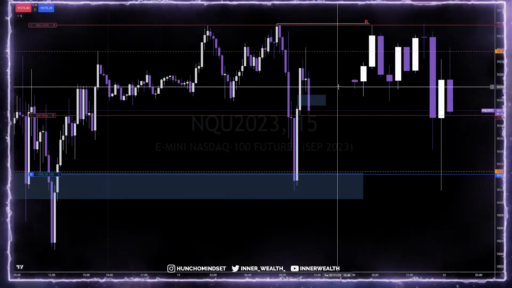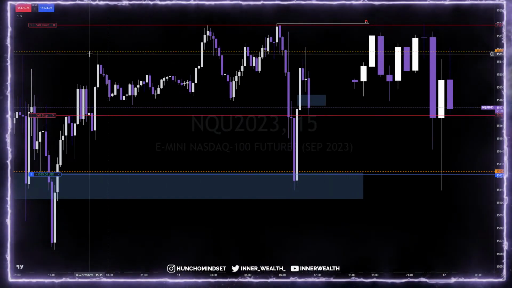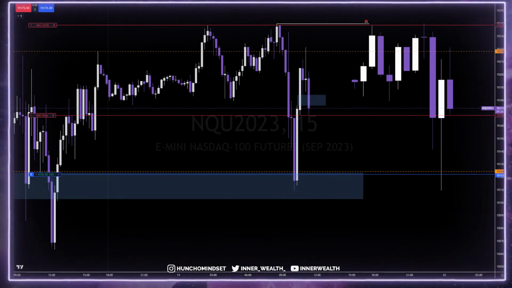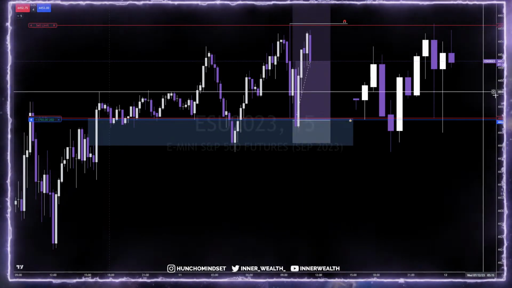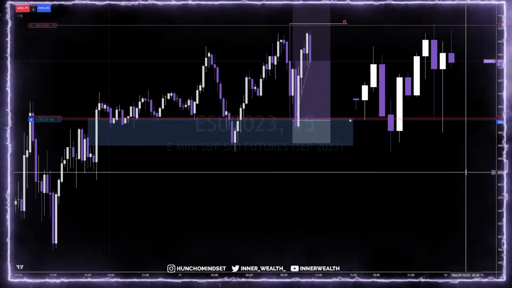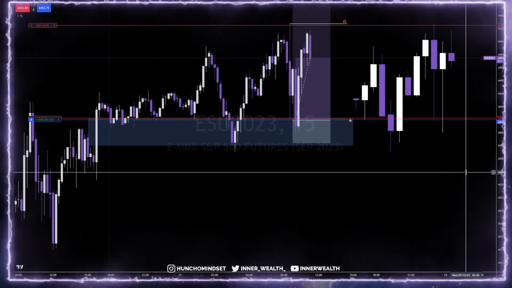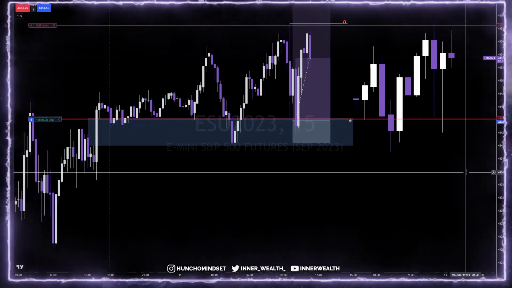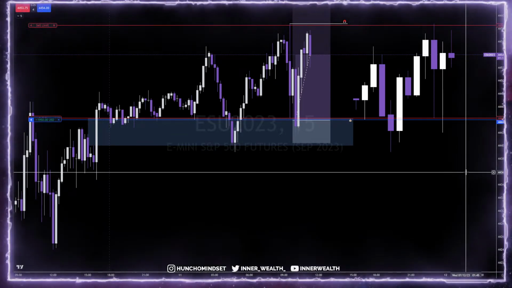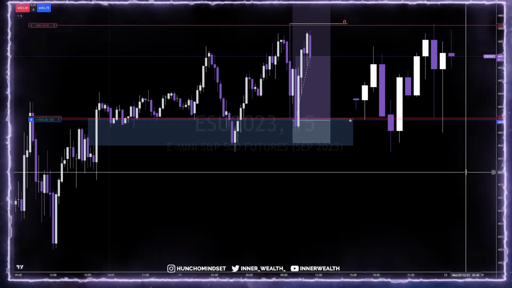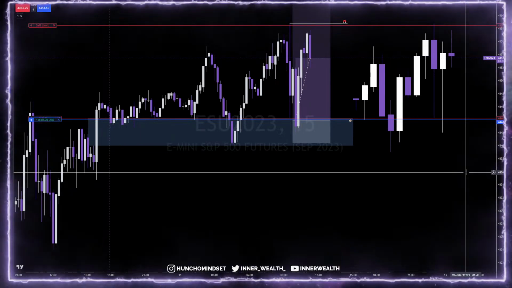Obviously NASDAQ is gonna go lower, so we're gonna just let that do its thing. SPX doing the same thing. This is honestly how I manage my trades. I just kind of overview them. I let them be on the 15-minute. If you ever catch a 1 minute entry and you remain on the 1 minute, you're gonna get very emotional.